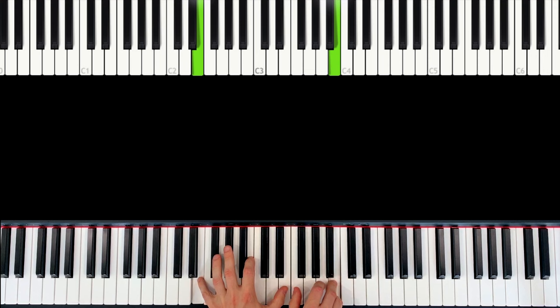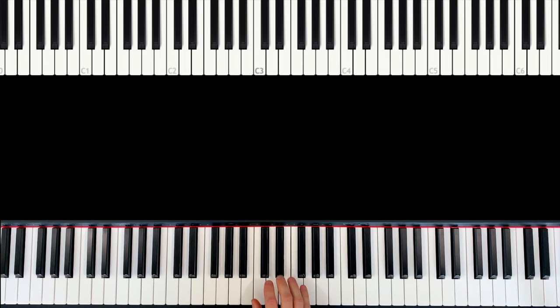Yeah. And this is the reason why I say it's very important that from the beginning on, you try to play it really nice and clean, all notes together, and all with the same volume, yeah? And this can be a challenge. For example, the pinky can go like this, and it's very hard to control, and maybe the thumb is much too loud, and then, yeah?